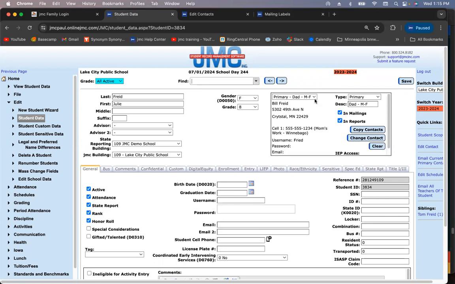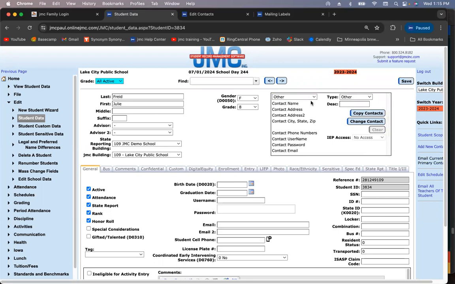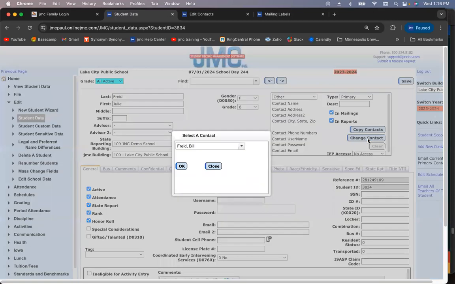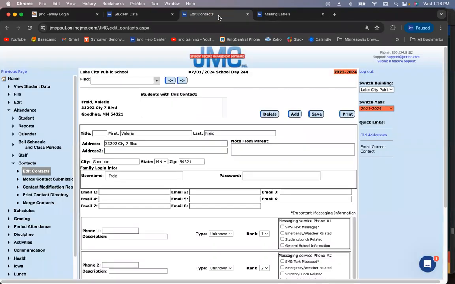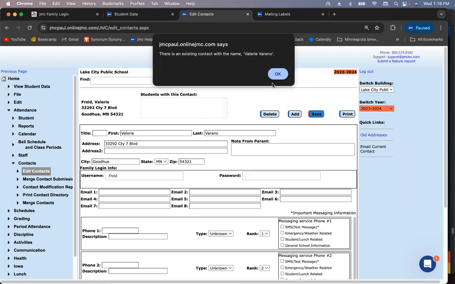Now, when I put in mom, I come here to empty contact number 2. I'm going to say, all right, this person's going to be a primary. And we're going to change contacts. I'll put in Valerie Verano. Did I not save her? Let's see here. Oh, Valerie Freed. Nope, I want a different name there. You could have the same name, but I'm just going to do this because I think it makes it easier for teaching. Verano. That's why, again, I like to have this different screen.